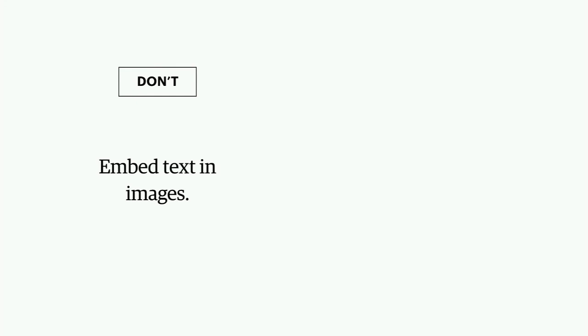And finally, another don't for images is please don't embed text in your images. I mentioned zoom text is a way for low-sighted users to zoom in super close on the page. If there's text on the page in a bitmap, when you zoom in on it, what are you going to see? You're going to see this pixelated, anti-aliased, weird blob. It's just bad. Plus, we have all these modern CSS techniques available to us that we can just position the text. We don't need to do it.